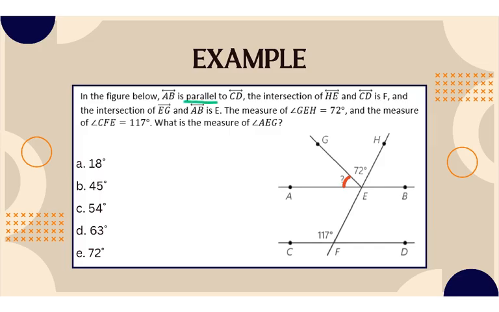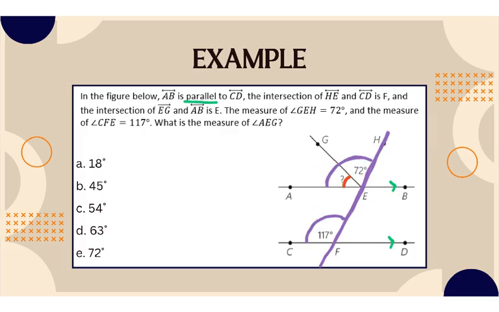We know AB and CD are parallel. It doesn't label it, but AB and CD would be parallel, which means this guy here is called our transversal. So I know I have parallel lines cut by a transversal, meaning that this big angle here and this big angle here would be our corresponding angles. Again, one of them is on the inside of our parallel lines, this angle here. The other, the two added together, would be on the outside of our parallel lines, but this bigger angle and this angle are going to be congruent.